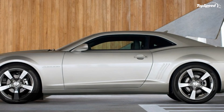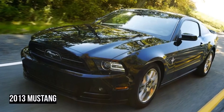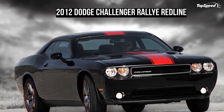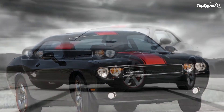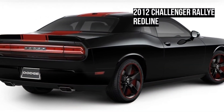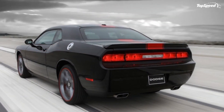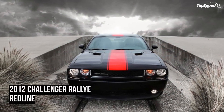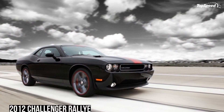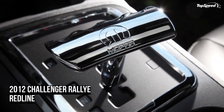Competition. Now to enter the competition, which includes the 2013 Ford Mustang and the 2012 Chevy Camaro. To get the Mustang to a similar level as the Rallye Redline, let's use the V6 Premium model; on the Camaro let's use the 2LT version. The Mustang V6 Premium includes a 305-horsepower V6 engine and a 6-speed automatic transmission, while the Camaro 2LT includes a more powerful 323-horsepower V6 engine mated to a standard 6-speed manual or optional 6-speed automatic. The Mustang and Camaro come in at 5.9 seconds and 6.0 seconds from 0 to 60 mph respectively — both significantly faster than my estimated 6.5 seconds for the 2012 Challenger Rallye Redline.